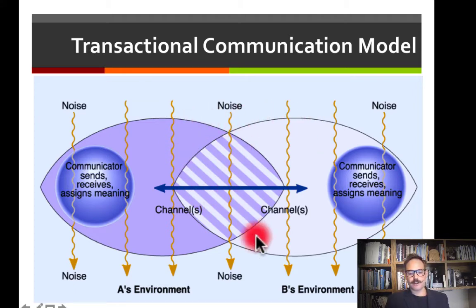The squiggly marks are noise, so we'll talk about that. There are three types of noise. There is physiological noise that could influence how we send and receive a message. Sometimes students are sleepy or hungry, or maybe you have a stomach ache, or your body just isn't feeling well. That can really distort the way we interpret messages. In fact, when I'm sick, I have a hard time communicating; all I want to do is sleep. So that's physiological noise, like bodily noise.